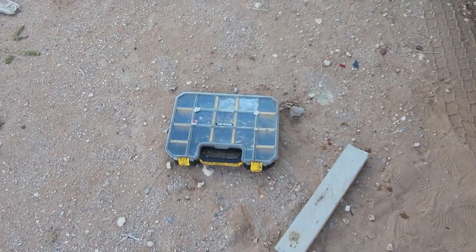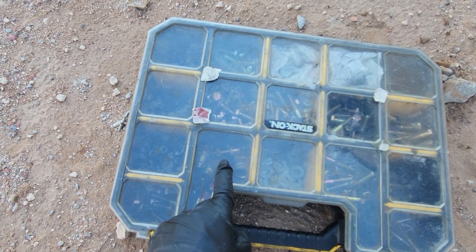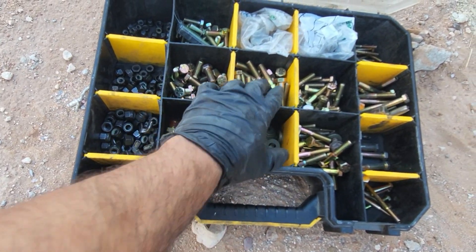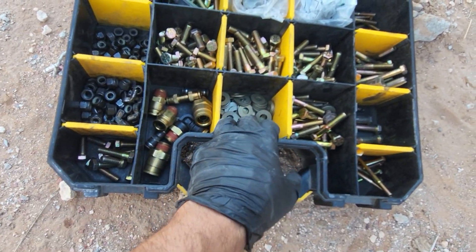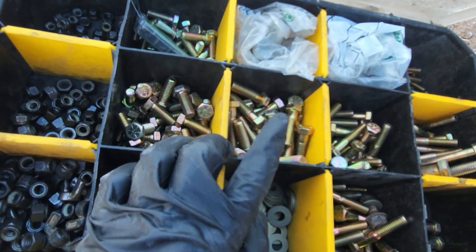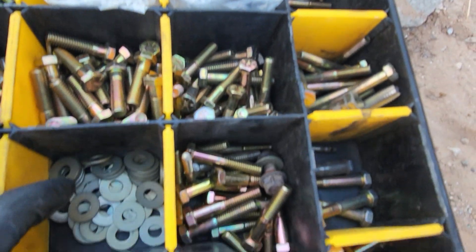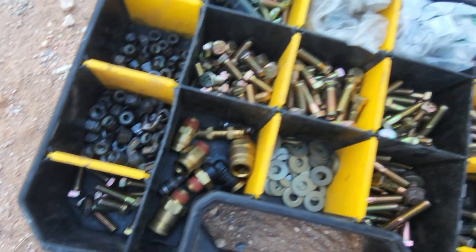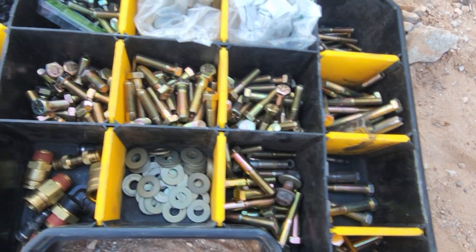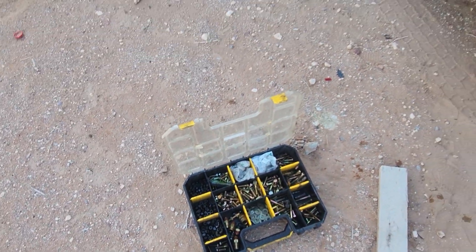For my owner-operators out there, check this out. I just bought this case at Tractor Supply. They sell the case — they don't sell it with the bolts and everything — and you just have a whole bunch of bolts and washers. They're super cheap there; they sell them by weight. Literally, all that is probably maybe $3 or $4. I just have different sizes for little projects like this. Like if one of the bolts breaks, I've got air fittings and stuff like that. It's just a little pointer — and I hate going back and forth to the store.